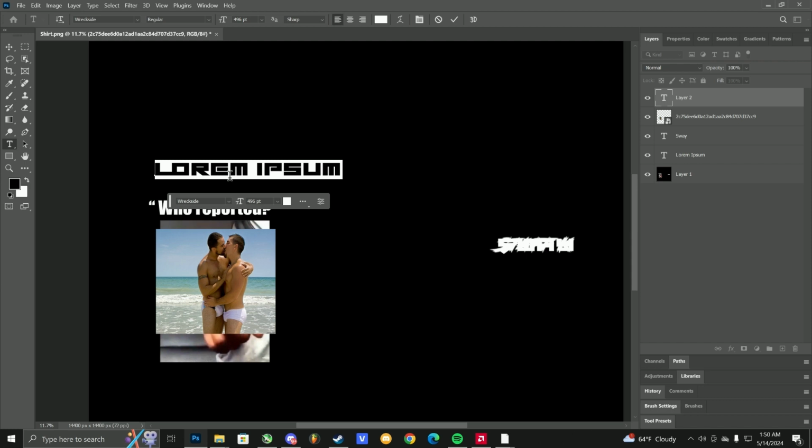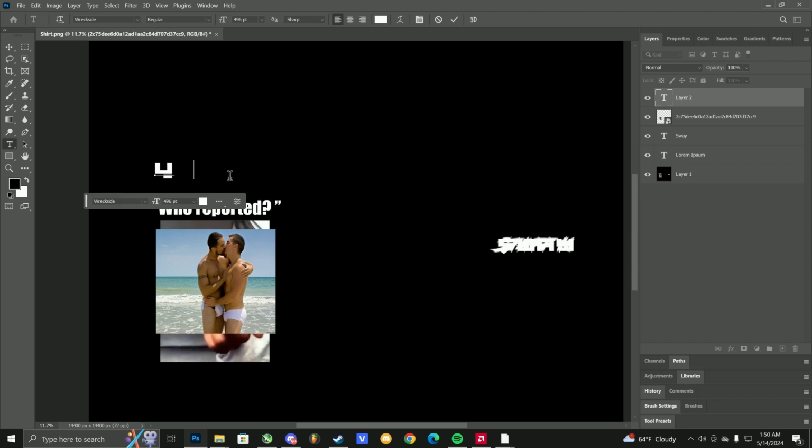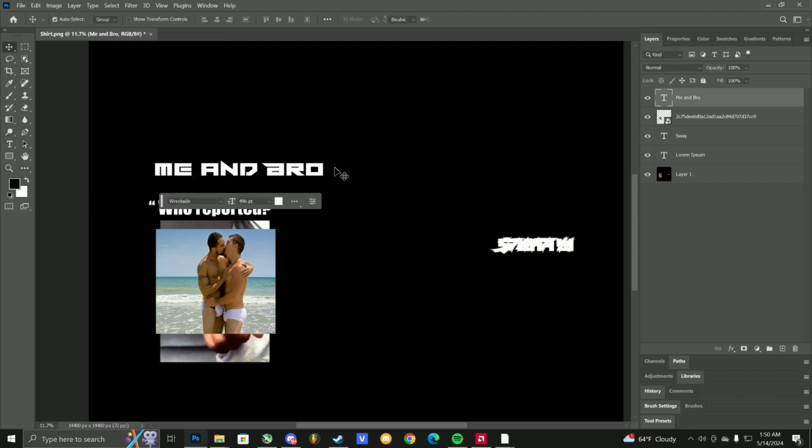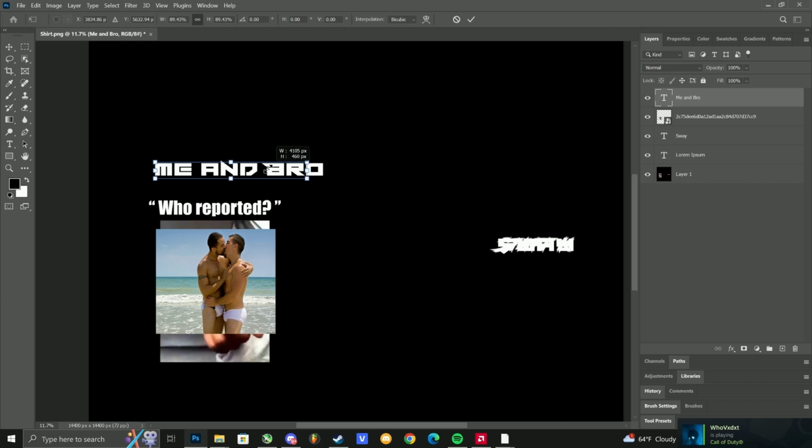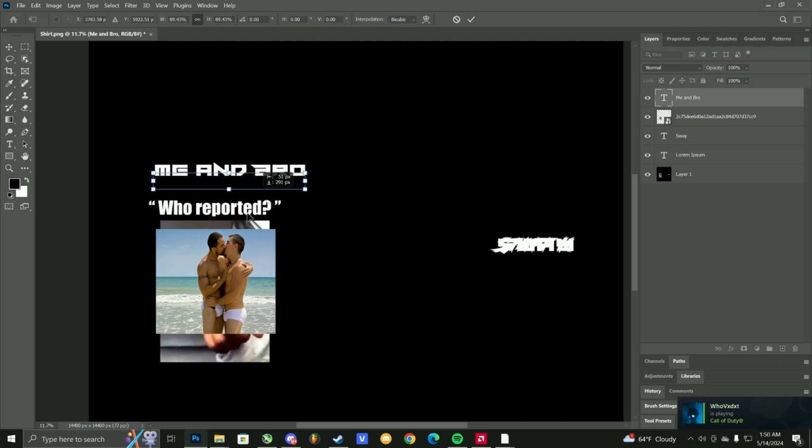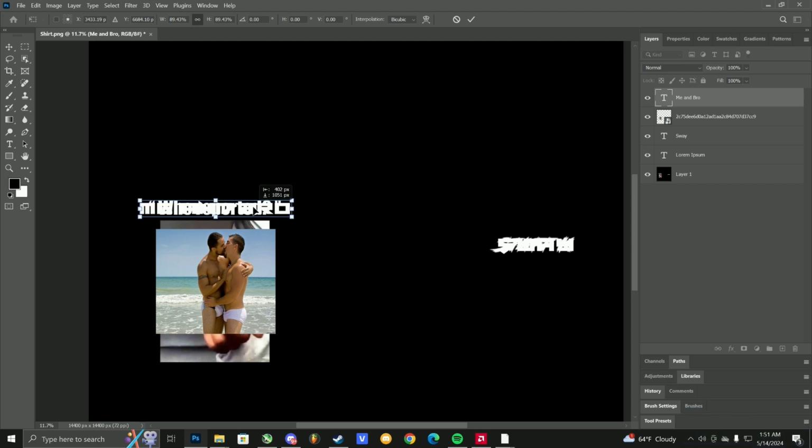And then I'll make another text. Now I'll get my text, and then I would move it to a good area. It's a bit laggy just because of the resolution of the actual image.